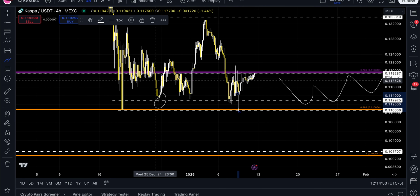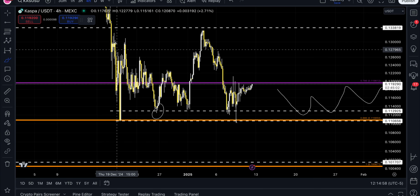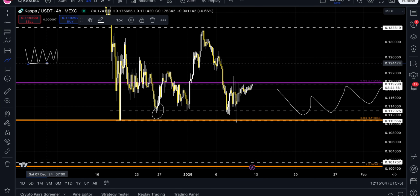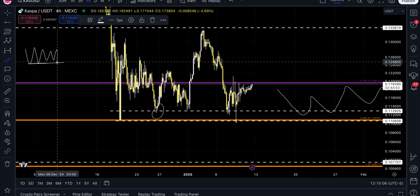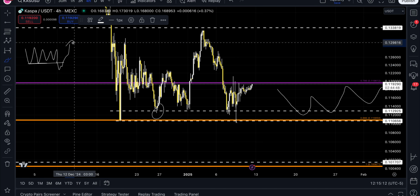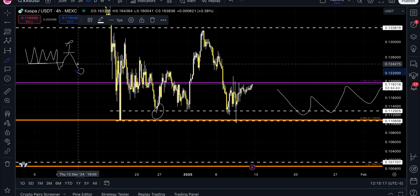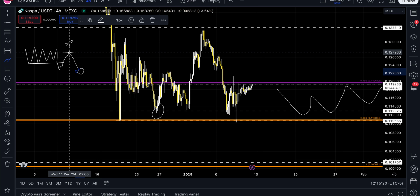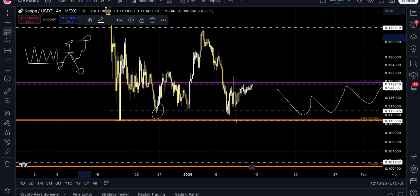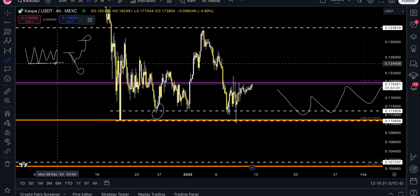And usually when you see very violent moves like that, in which you have an established range and then you sweep that low, so when you sweep the low of that established range, you're likely to see a very violent push to the upside. Now that violent push will either be a rejection or just a partial decline before continuation higher. Okay, so it would be something like that. Like this.